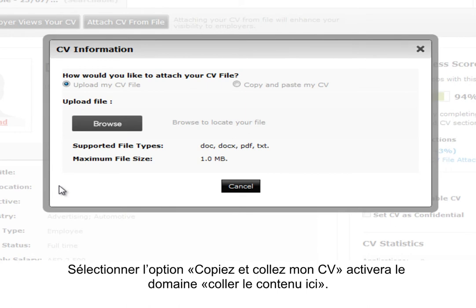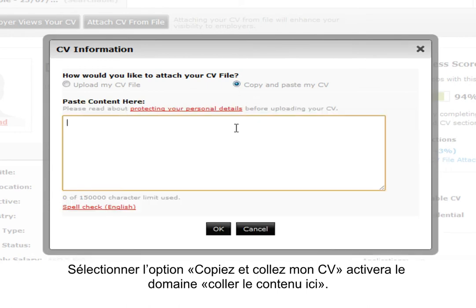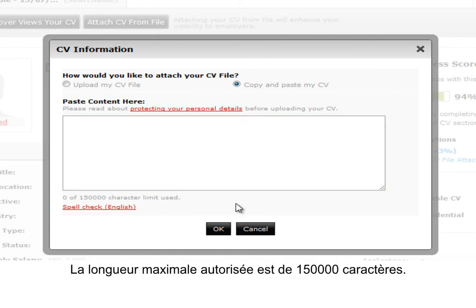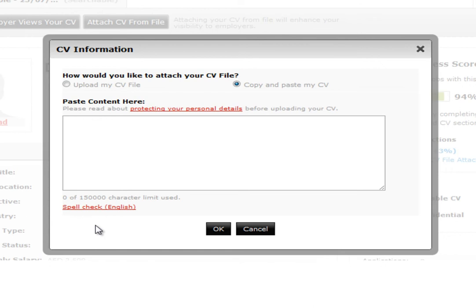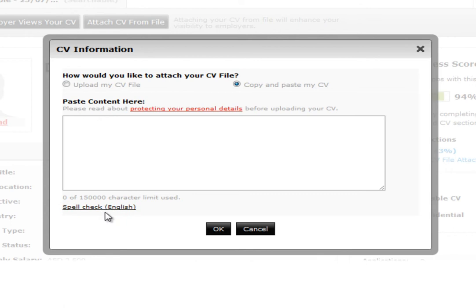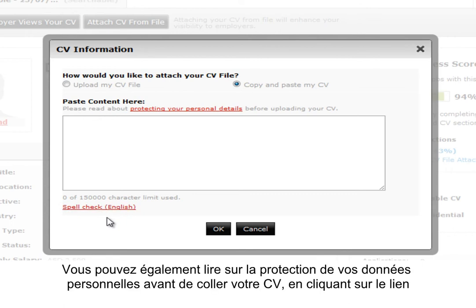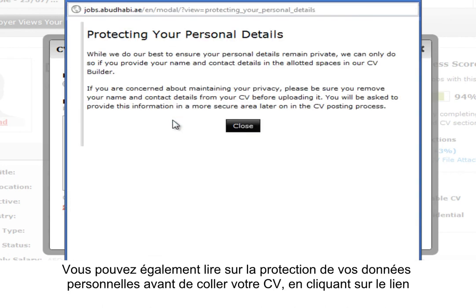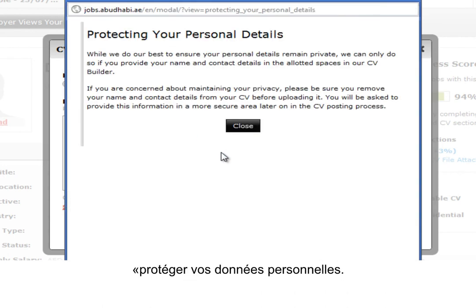Selecting the Copy and Paste My CV option will enable the Paste Content Here field. Maximum allowed character length is 150,000. You may also use spell check to check your spelling. You may also read about protecting your personal details before pasting your CV by clicking on the Protecting Your Personal Details link.